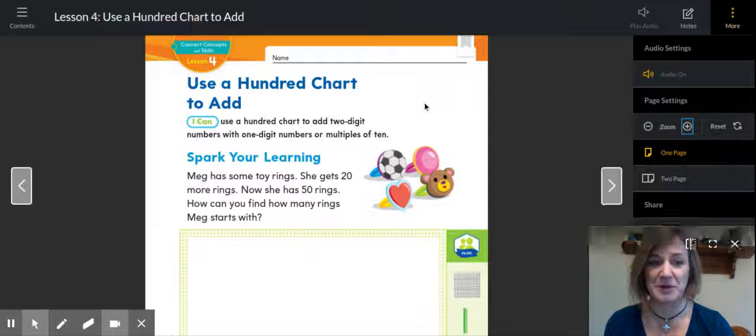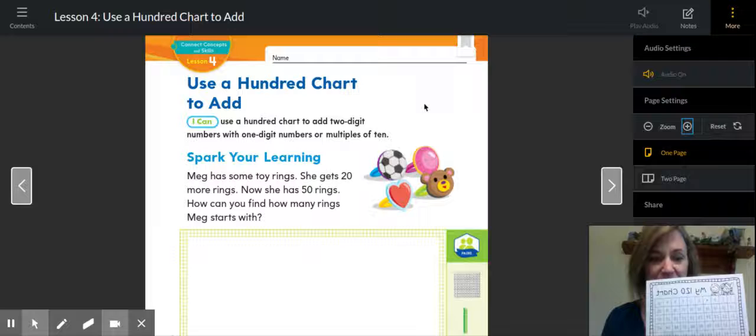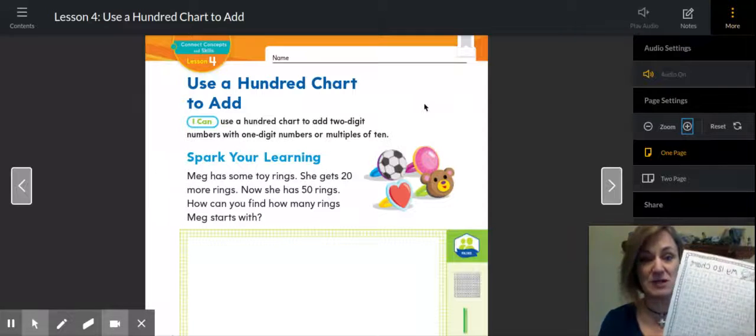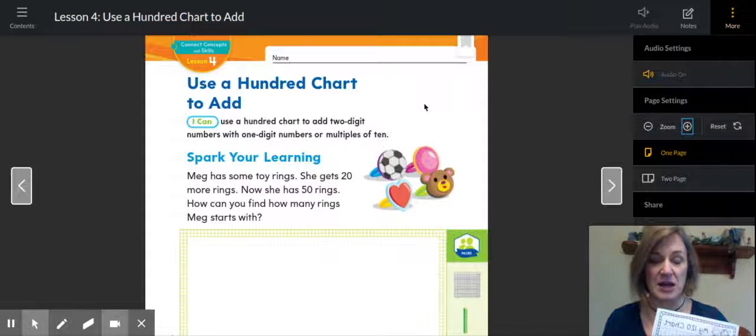Hundreds chart to help us add. And so I put my picture on here today. I normally don't do that, but I want you to be sure that you know that you can use this hundreds chart that we included for you all the time. This one is just like the ones in your book. You might want to use your finger or a pencil eraser or even a pencil and draw on it lightly and then erase to help you hop.